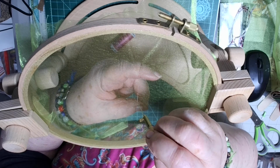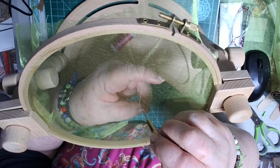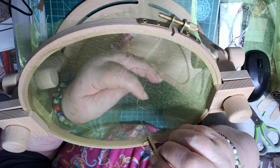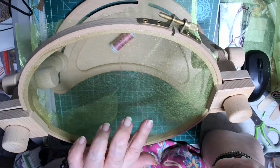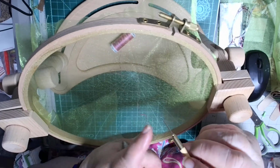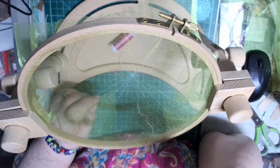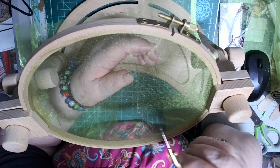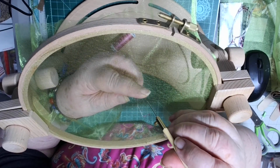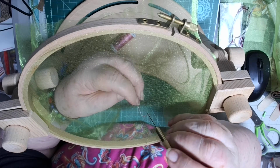And then when I pull it back out, I'm going to kind of push the needle, the hook, against the back of this fabric. Because then you have less chance of, now I need all the help I can get, but you have a less chance of snagging the fabric when you push it just a little on the back.